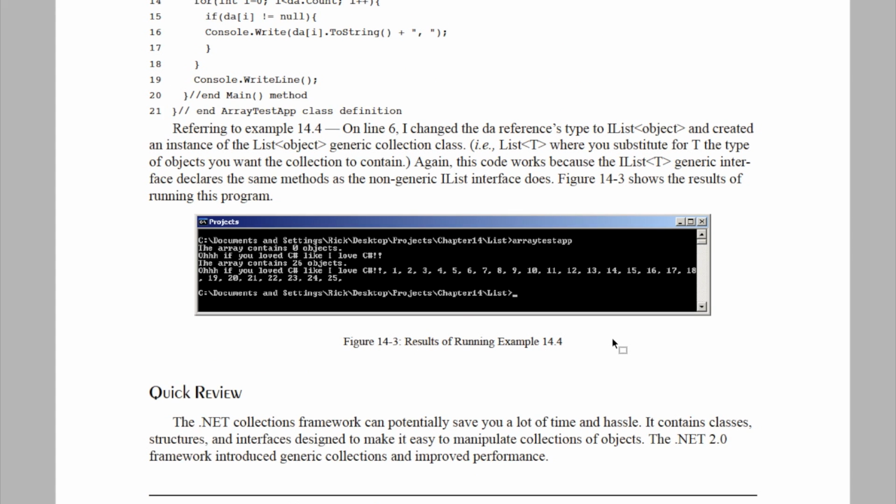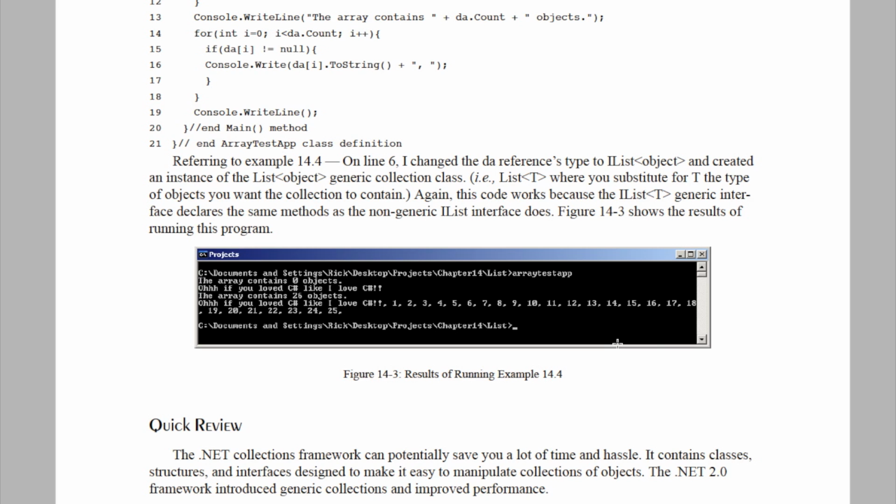As a quick review, the .NET collections framework saves you a ton of time and hassle. The code's thoroughly tested. There are all kinds of classes in there to represent any type of collection that you'd usually need. They've got everything from stacks and queues to array-based lists and linked lists, along with trees, red-black trees. So you get improved performance, more robust code. I urge you to take a closer look at the collections framework documentation and see what meets your needs.